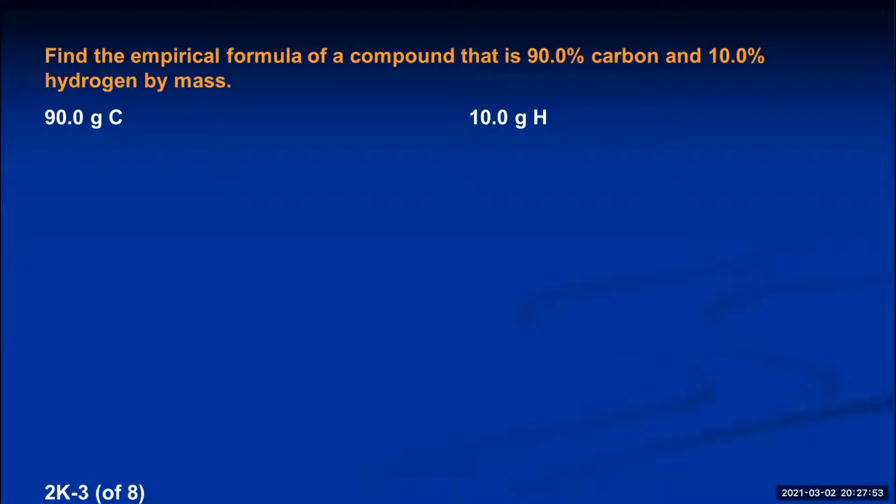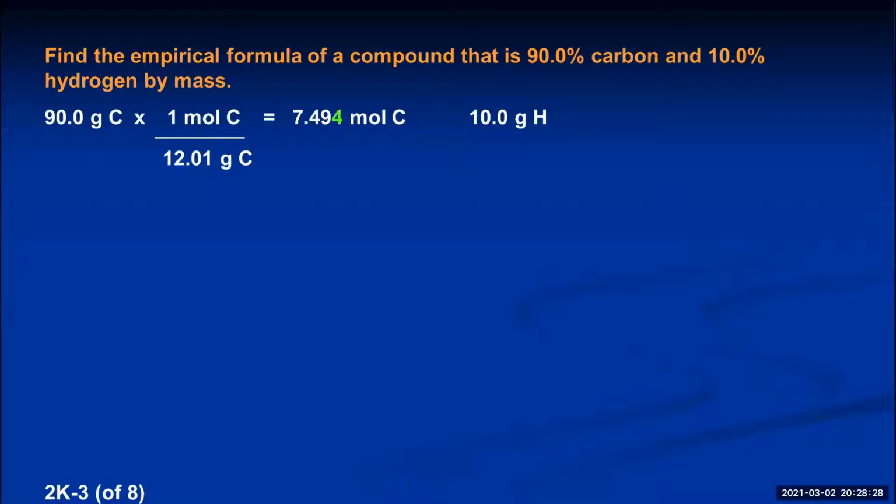Now, once you have mass data, we always have to convert this into something that's proportional to the atoms, and that's moles. So we're going to convert the 90 grams of carbon into moles, the 10 grams of hydrogen into moles, and we do that with the molar mass. And we just saw that in the last problem, so this is not going to be anything earth-shatteringly new. So if we take the molar mass of carbon and invert it so the grams will cancel out, 90 multiplied by 1 divided by 12.01, that's going to give me the number of moles of carbon in this fictitious sample. Answer should be 3 significant figures. I'm going to keep a guard digit.